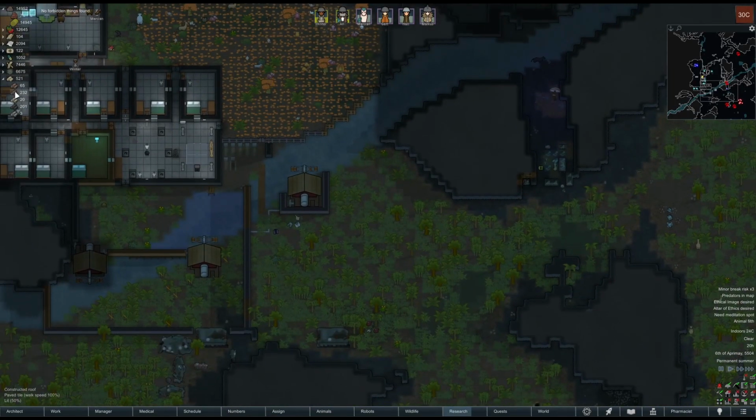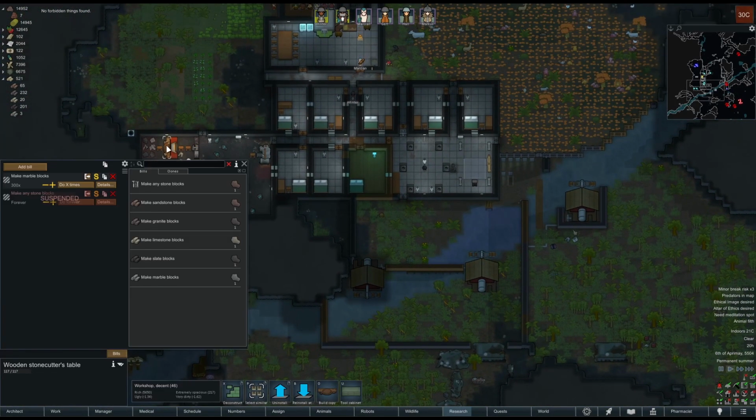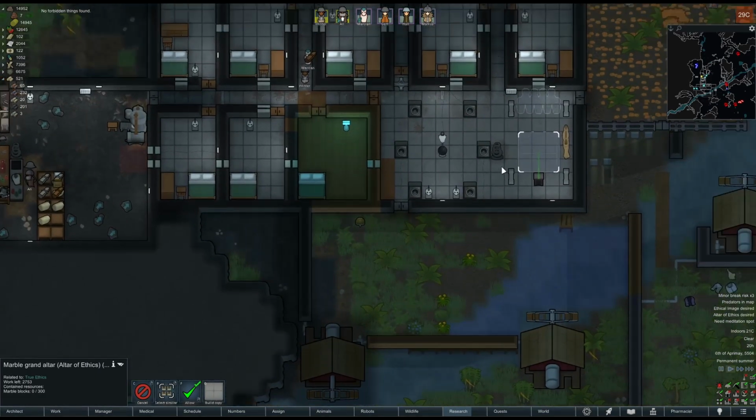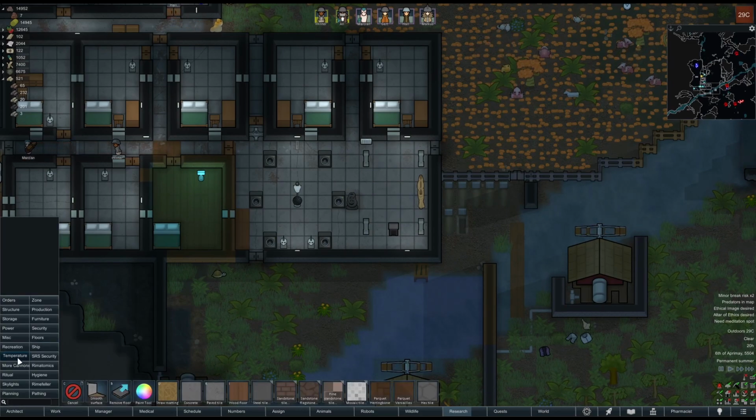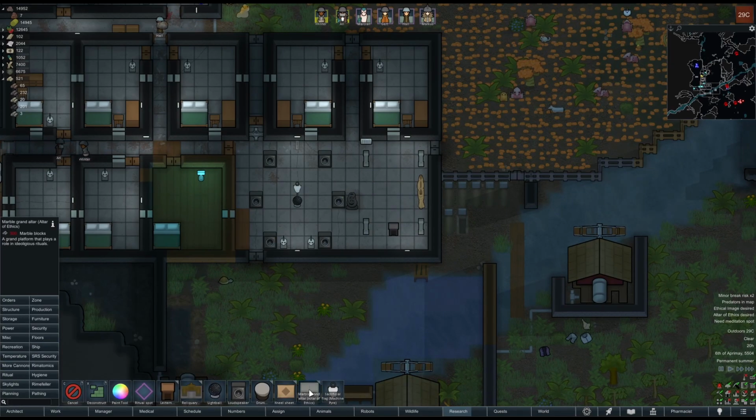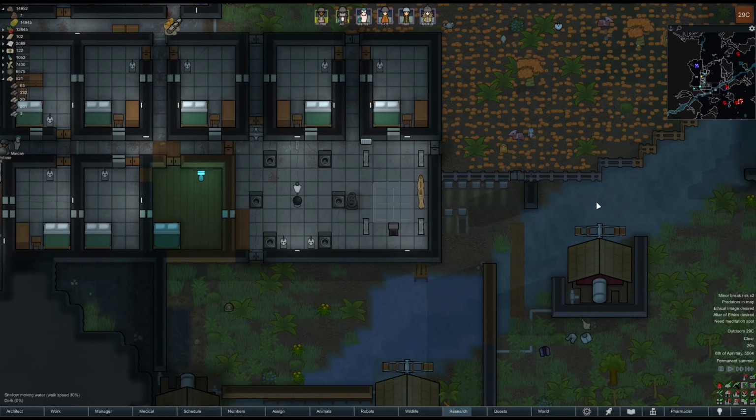What do we have enough of then? Granite? That's fine. Just kill this. We'll unsuspend this. Let's cancel this marble grand altar. And we'll go ahead and throw this down as a granite one again. Not quite as pretty, but at least we can make that. I didn't even notice that. Oops.